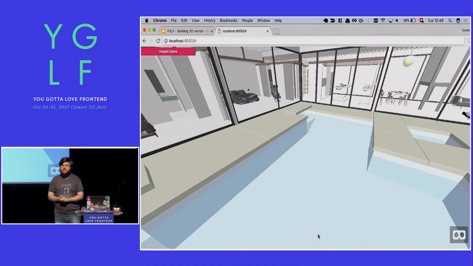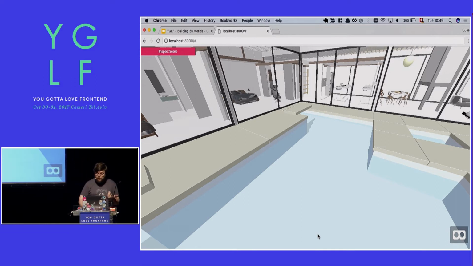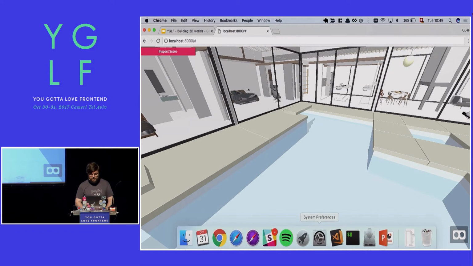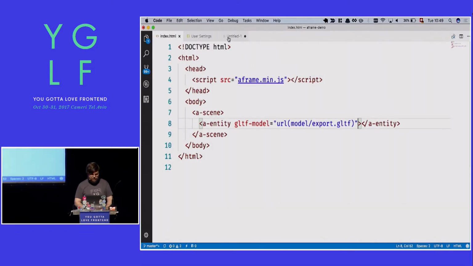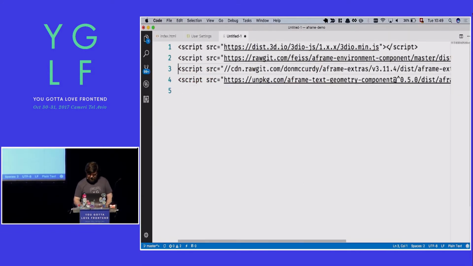Anyway, so yeah, that's pretty cool. There's a bunch of websites that you can use to find these 3D models. This one is one of our making, as I said. There's a bunch of cool components, really, that I'd like to really quickly demo. So for instance, there's this one.